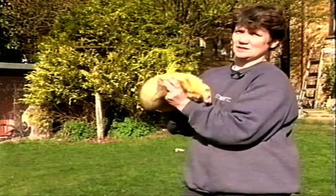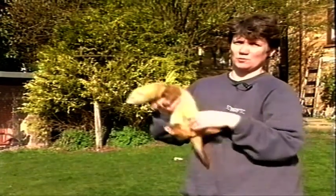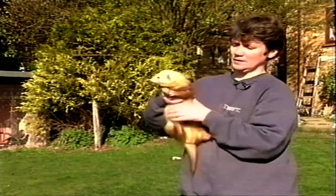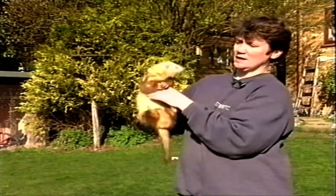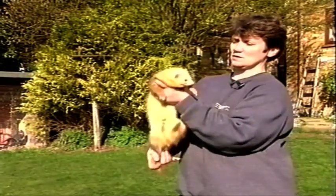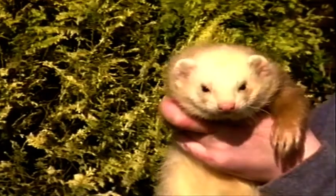Hobs that are castrated live together all year round with absolutely no problems whatsoever. If you keep a hob entire, much as TC here is, they would fight. They would cause themselves a great amount of damage. They would fight for themselves, and they would fight for any scent of female which may be around in the vicinity.